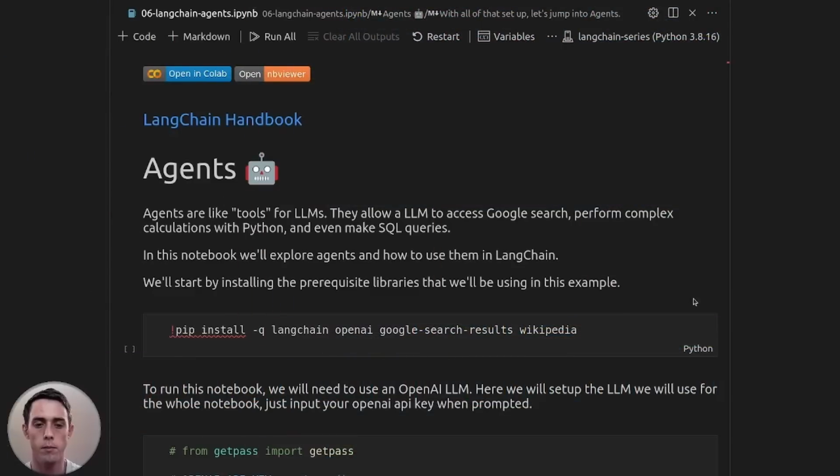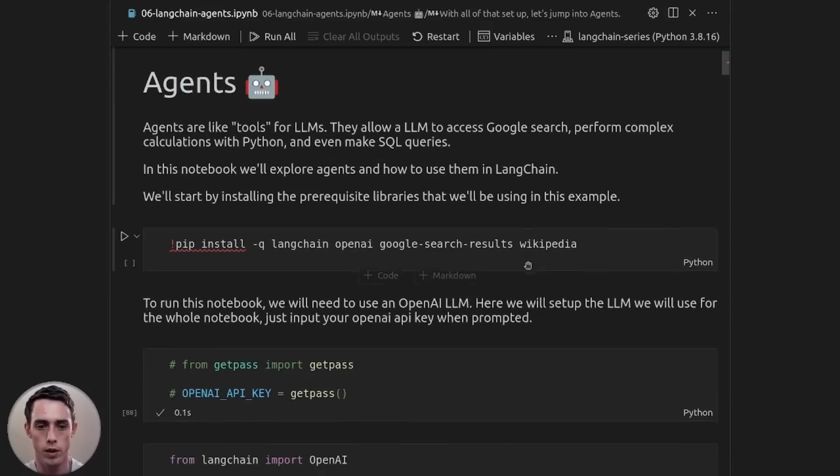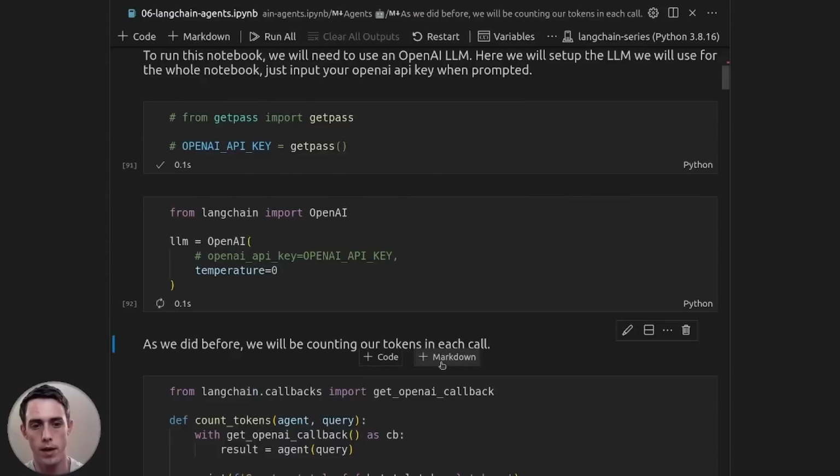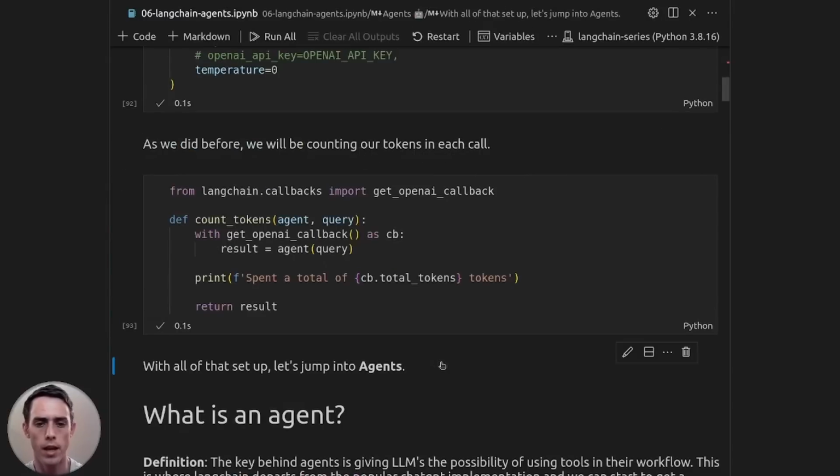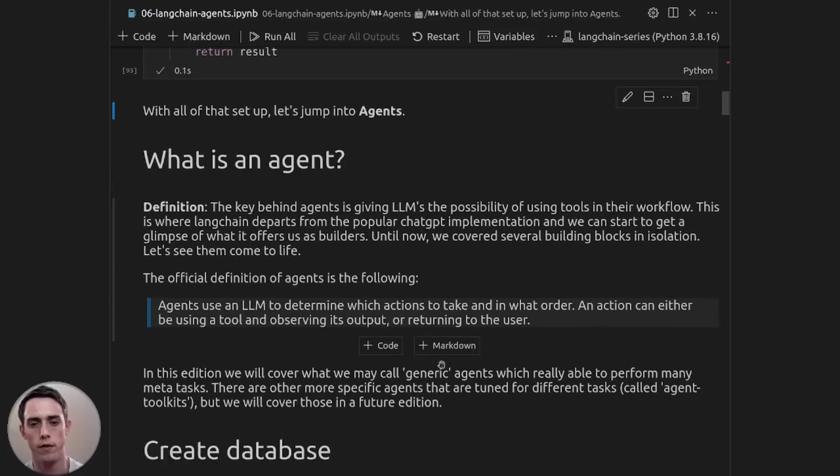So over to Francisco. Thanks, James, for that introduction. And now we will be deep diving into agents. Agents are arguably the most important building block in LangChain, so it's really important that we get them right. And we'll be seeing a few examples to really understand how they work. As always, we need to initialize our OpenAI LLM, and we will get into the definition here.